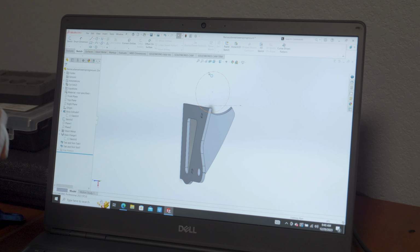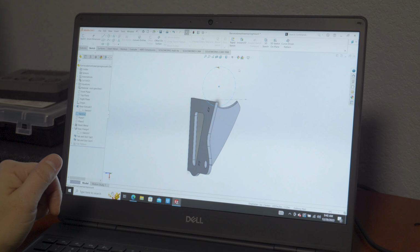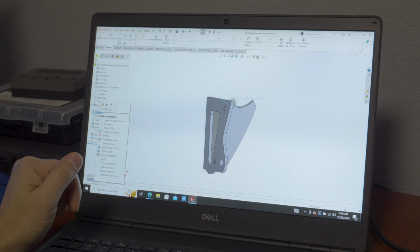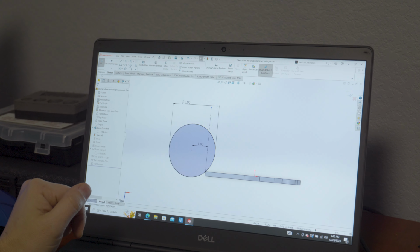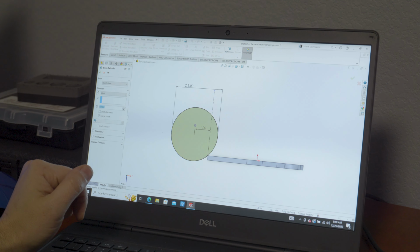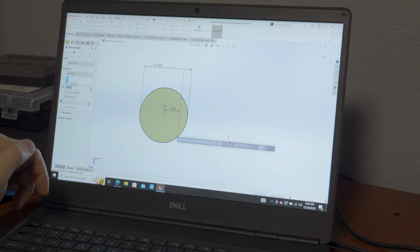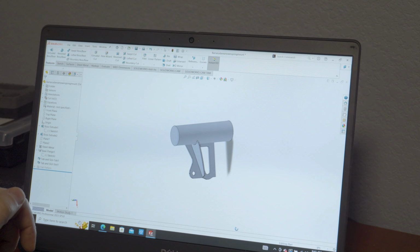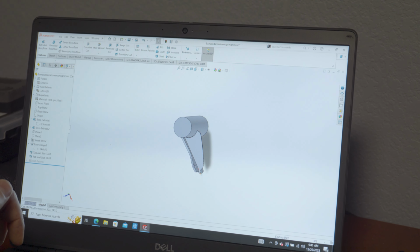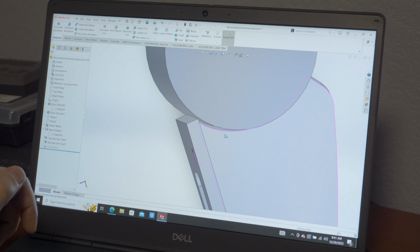And that's what the parts look like together. You know, we could put this on here. Let's edit this sketch and make it not for construction, and then we can do an extruded boss base. Let's go mid-plane, and then let's go 10 inches. And now you've got an axle tube, so you can see what it's going to look like on your axle tube. You can visually inspect how it's going to fit up against the axle tube.